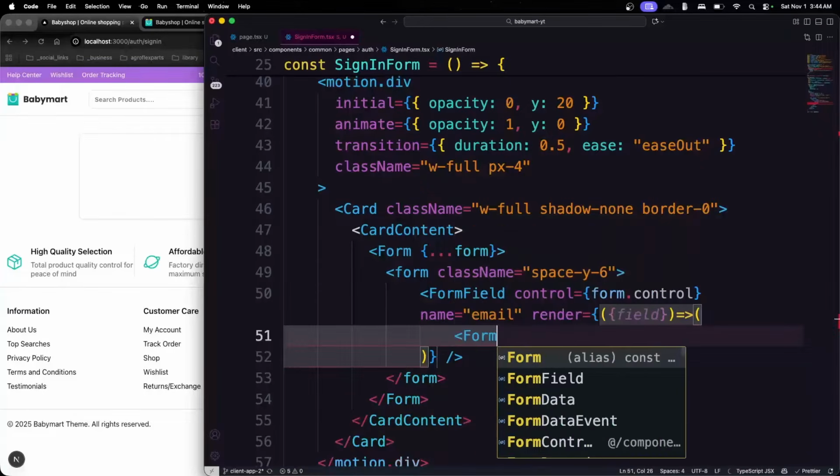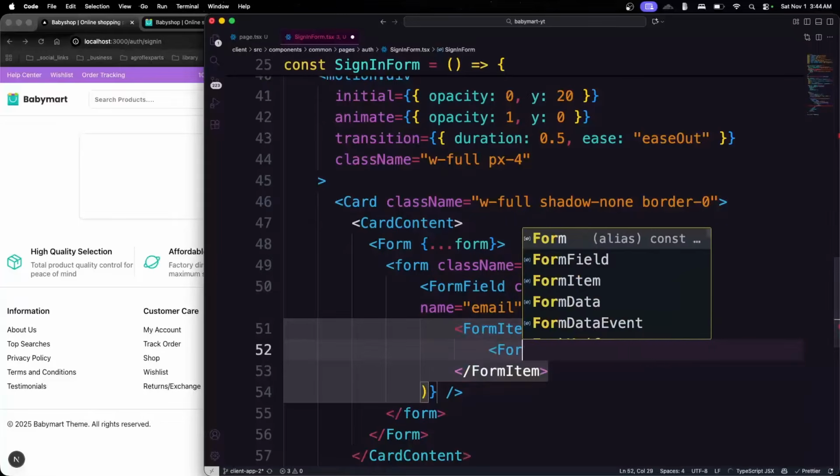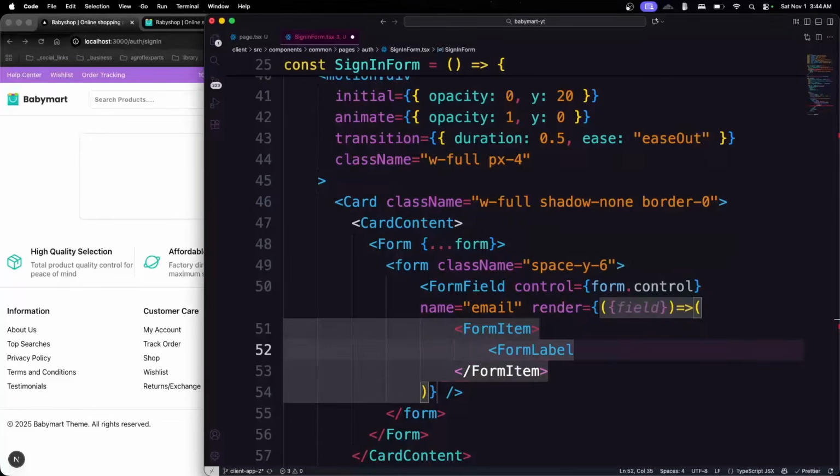Then we're going to use that form item, and from the form item we get the form label, and in the form label here the first one is going to be our email.